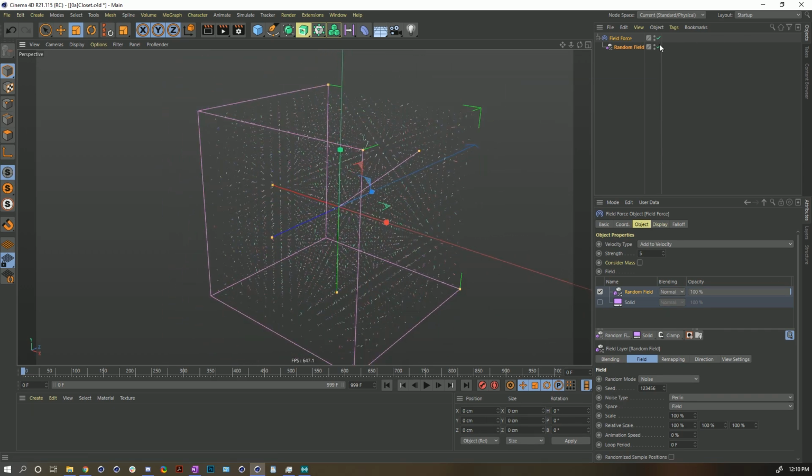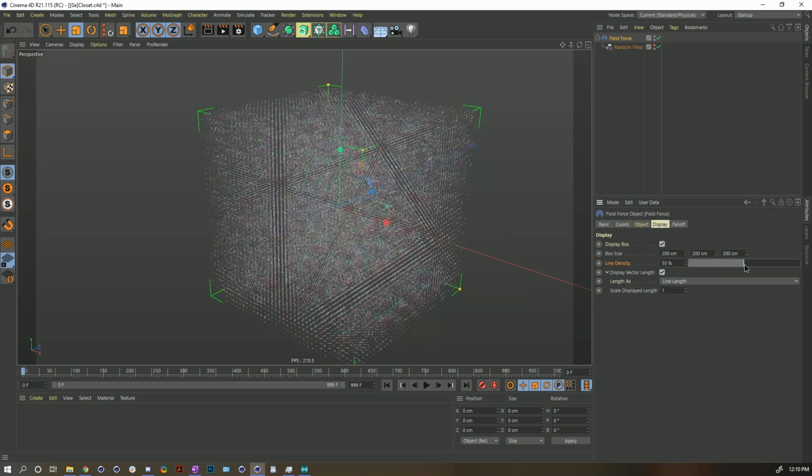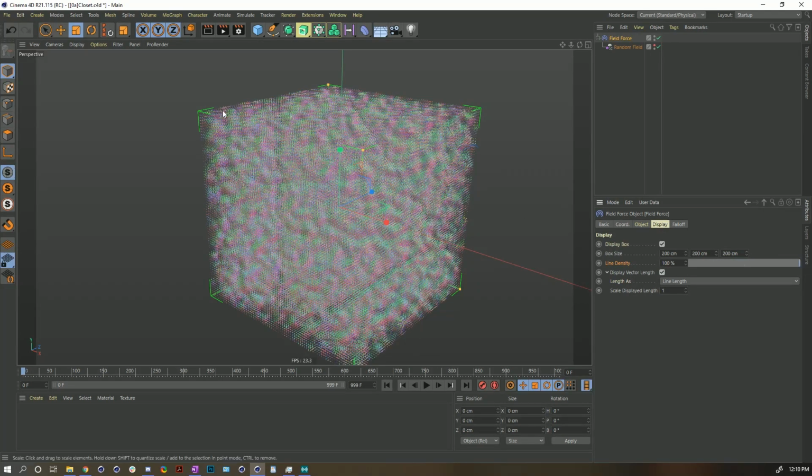And before I forget, I'm just going to visually hide that because I don't like seeing this extra box if we don't have to. So in our display tab, as I crank this up, you see we get all of these tick marks. And you can see we kind of get a vibe for there being a little bit of a noise pattern in there, but it's very difficult to see.